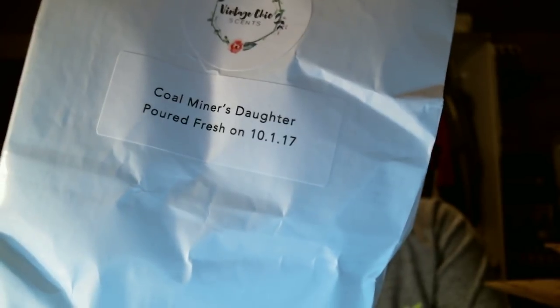I got another Blossom bag in Coal Miner's Daughter, which was blueberry muffin and cornbread. I'll just pull out one of the pieces — this is a little gray rose. It's equal on blueberry muffin and cornbread. The cornbread in there is very pungent, just like in the sample — you just smell the cornbread, it's unique. And the blueberry muffin, you can definitely detect a baked blueberry. This is going to be so nice next fall in the kitchen.